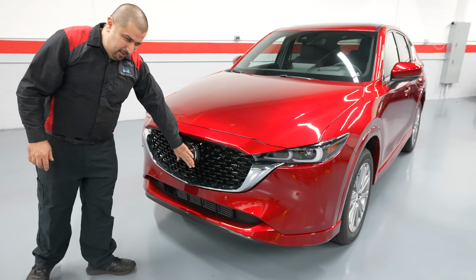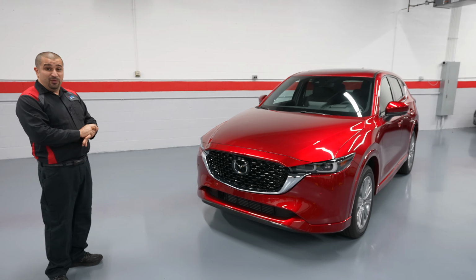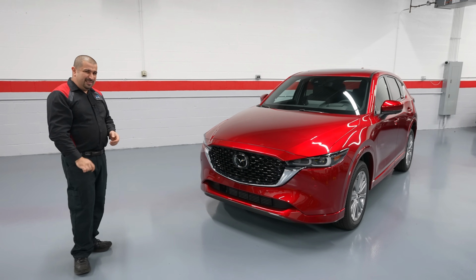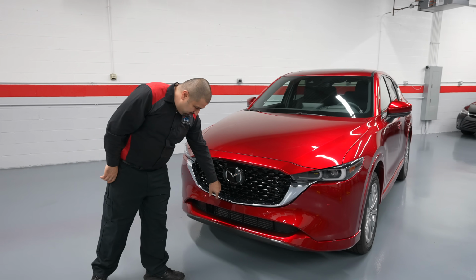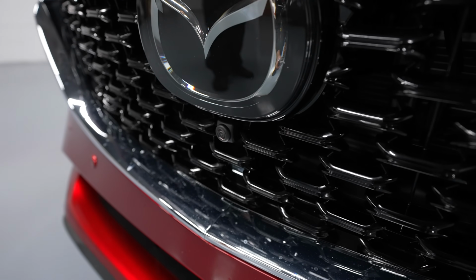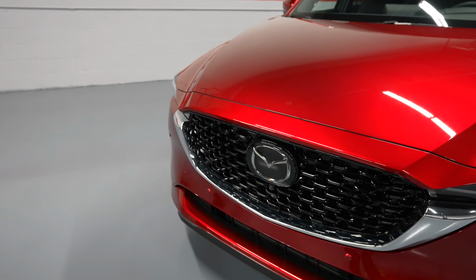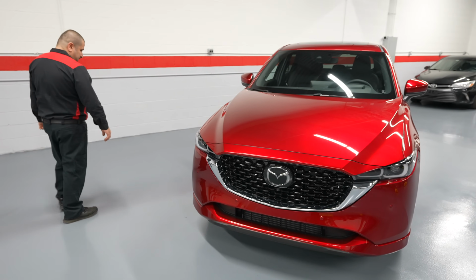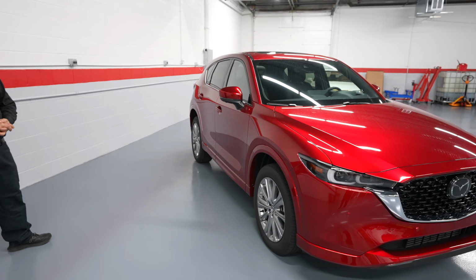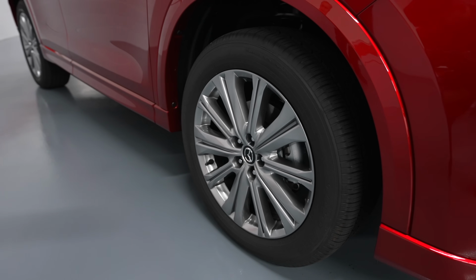The reason for that is there is a radar sensor here for your adaptive cruise control. Perhaps they ran out of funds to make it smaller so we could have a smaller emblem, but that's one thing. And then a thing of the signature model: this has a 360 camera. So you see the camera right there. There's also cameras underneath the mirrors. The other thing about the signature model are the wheels, which are a little larger than the previous models, but they're okay looking, I suppose. I don't feel like they really match the design of the car, but that's just my opinion.